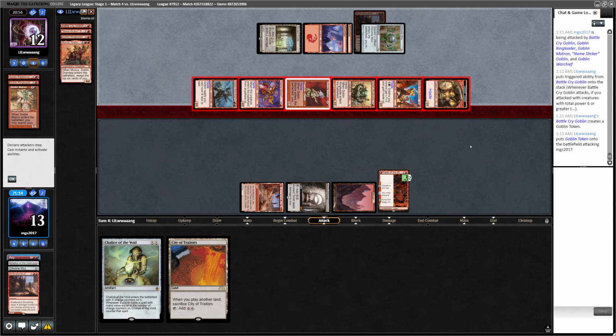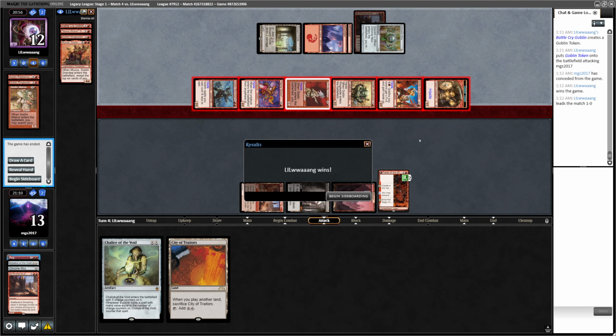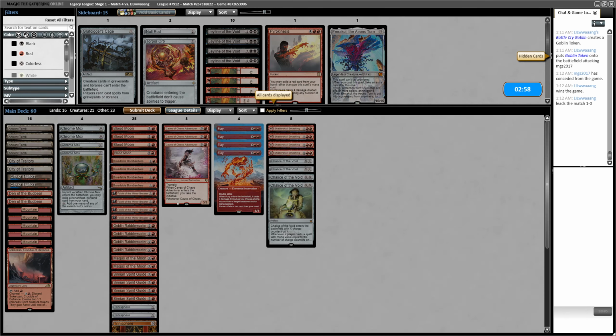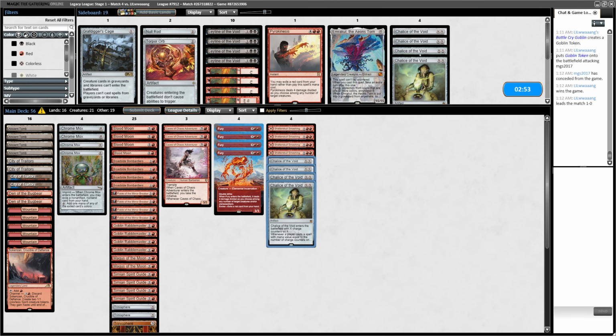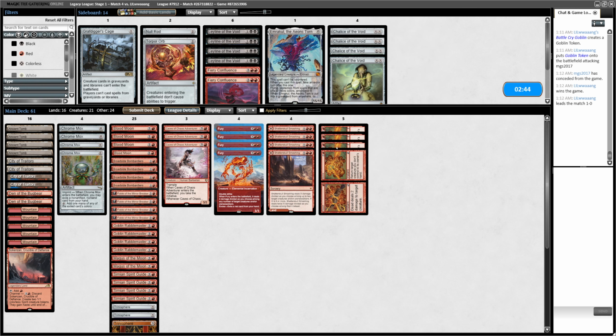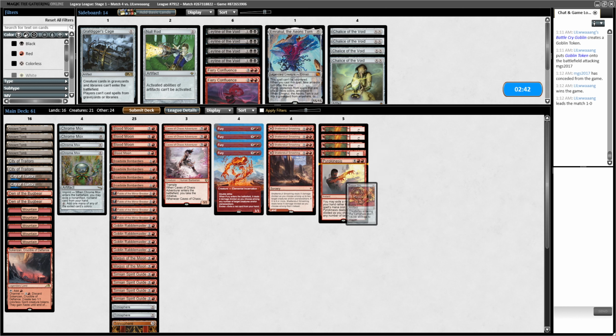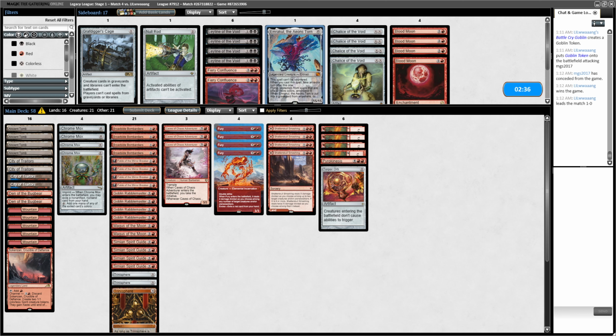Taking 12. I'm dead. Get these Chalices out of my deck. I want all these Dead and Gones. I want the Pyrokinesis. I want a Torpor Orb. I don't want these Blood Moons. Want these Fiery Confluence.